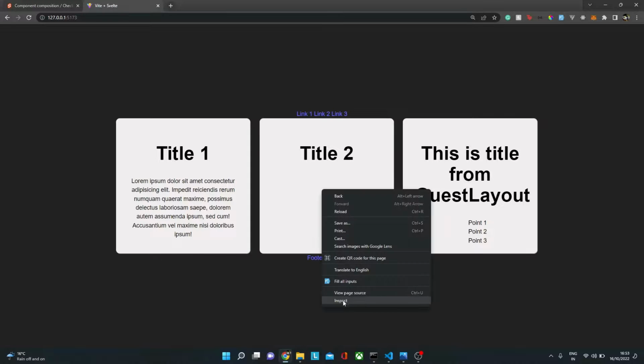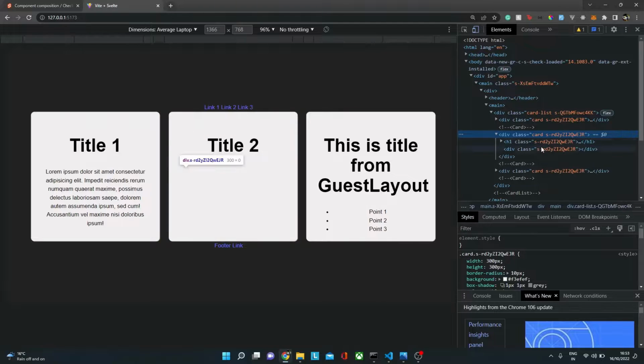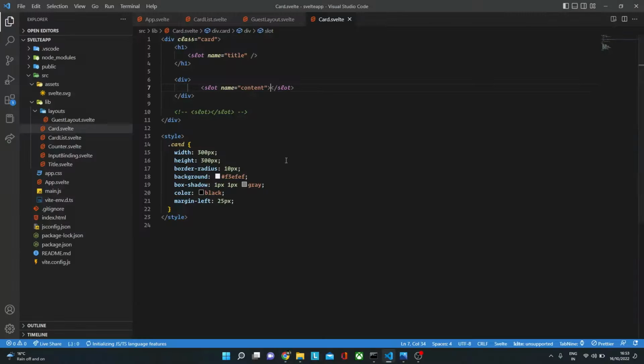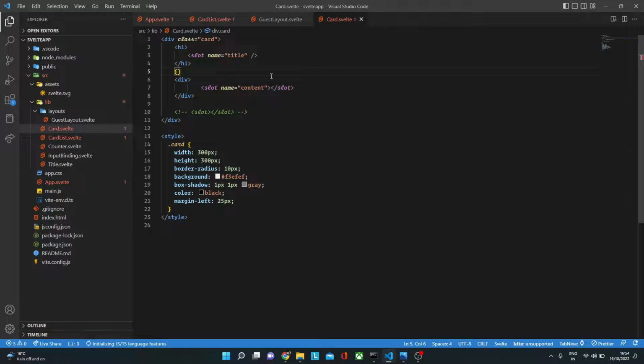But if we look inside this HTML for this second card, we will see that this div is still rendered over there. Now, if we don't want that div at all, then we could use a special property that comes with Svelte, which is $$slots. This is mostly for the next session where we will see the loops and conditional blocks.